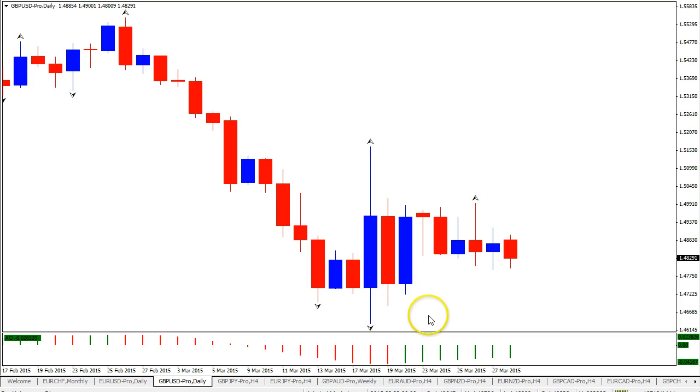The pound dollar daily chart is quite choppy, not really an interesting pair at this moment because of the slower movements that we're seeing here, quite corrective. We've got this trend line here, we've got this base right in here, indicating the top and bottom of that zone, and really looking for a breakout of that zone before trading it.